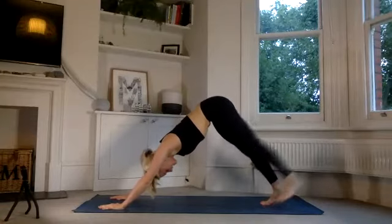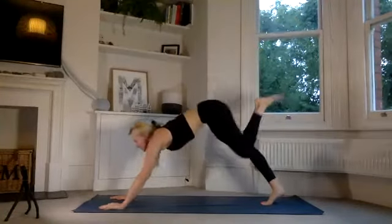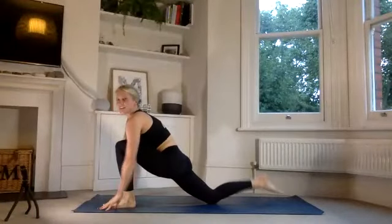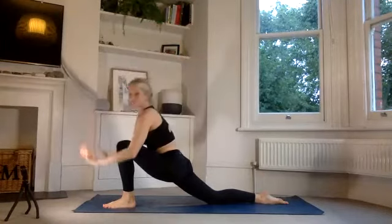Nice, left leg, inhale, lift it high, three leg down dog. Keep the weight even in your hands. Exhale, look forward, step through, drop the back knee. Nice job, everyone. Inhale, reach the arms up, lift up, hips forwards and down. Exhale, hands frame the front foot.